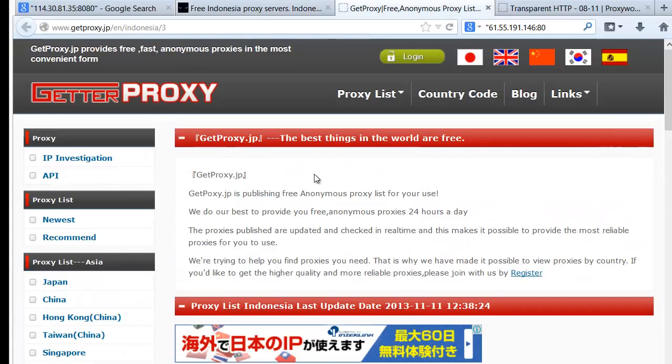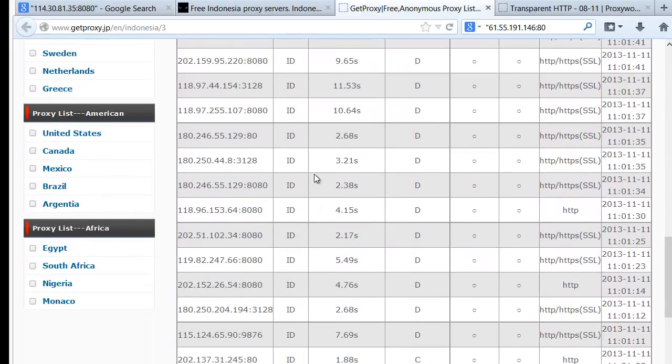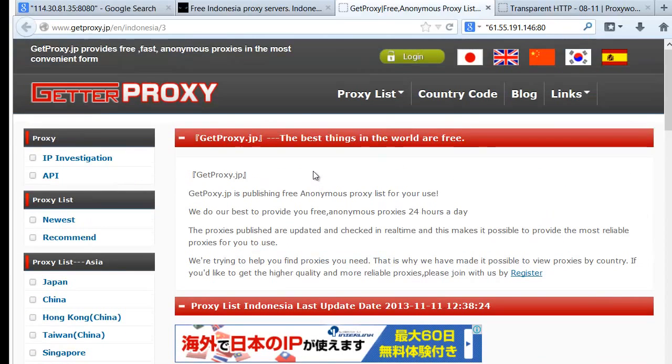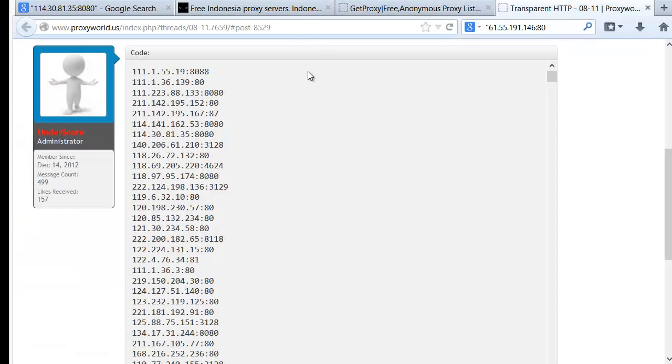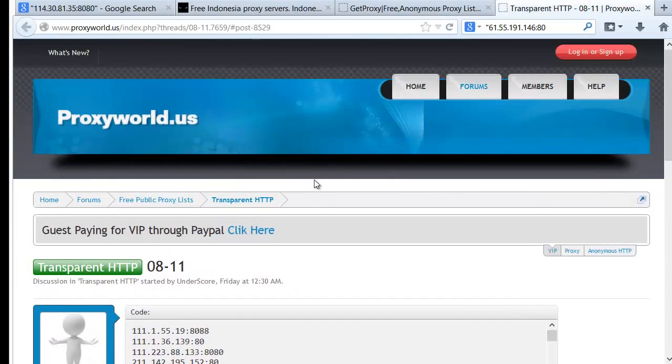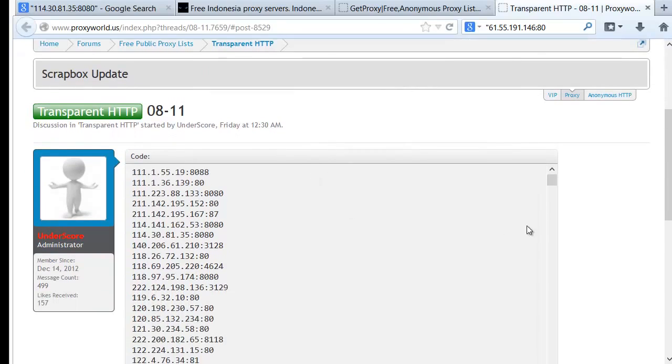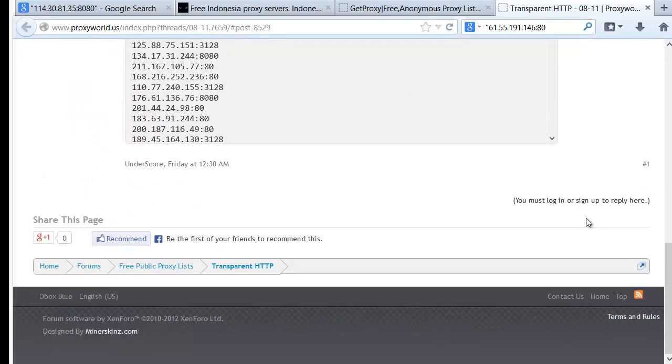Now the other thing to keep in mind is if this is a post of a page, like it has a date in it for instance, and it's like today's date, then it may be a great source today, but come tomorrow, it's not going to be a great source. They're going to create a new page on their site. So you want to look for a page that is kind of like a home page or a page, like, see, this is a post number, and most likely this isn't going to get updated tomorrow. So this list, you can't really use this as a source.